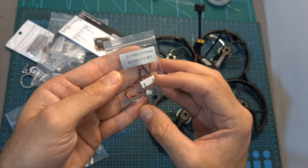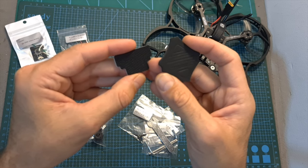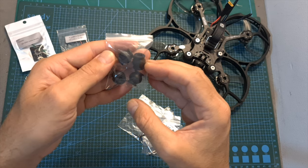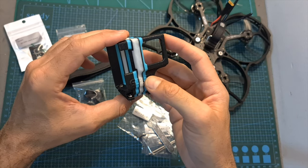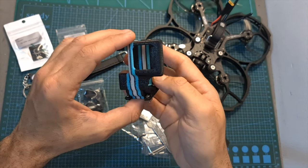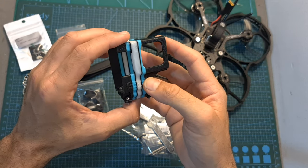4S battery, spare bottom foam pad and an anti-skid battery sticker, 4 spare rubber dampers which are used for securing the action camera carbon fiber plate, and by the way, my unit was shipped with a 20 degrees GoPro Hero 10 action camera mount, but I'm pretty sure that if you need one, you will need to purchase it separately.